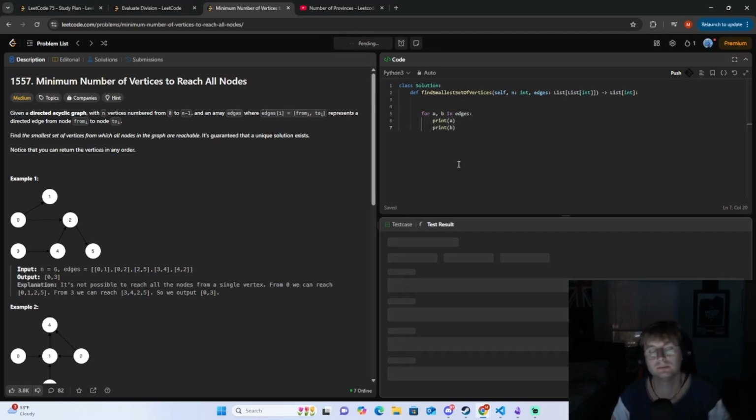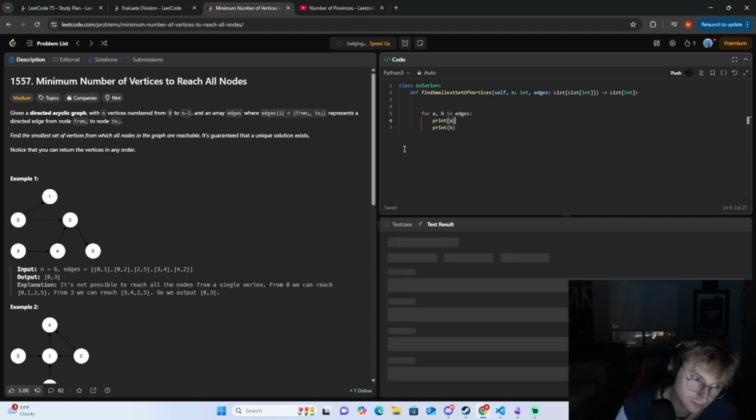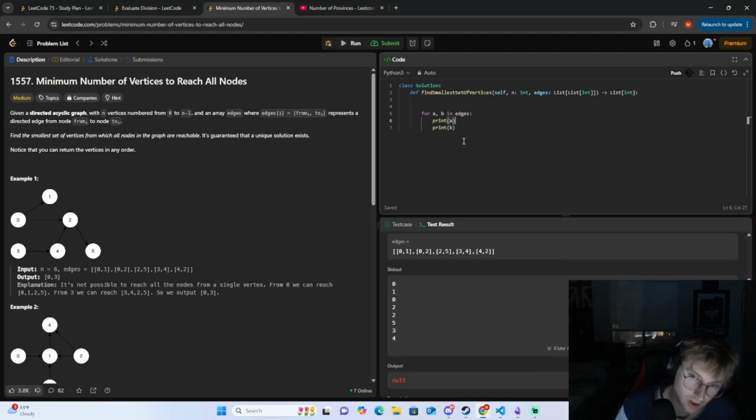Let's print b. It's guaranteed that a unique solution exists. You can return the vertices in any order.